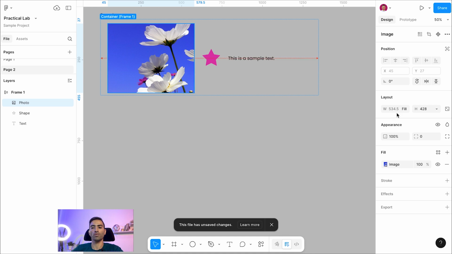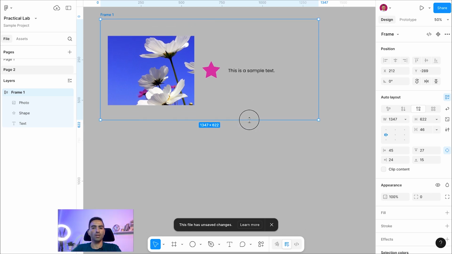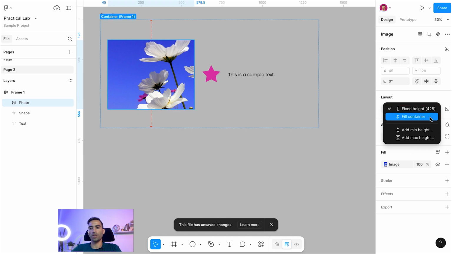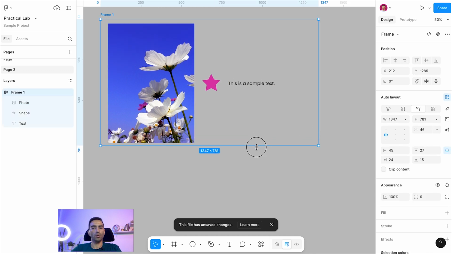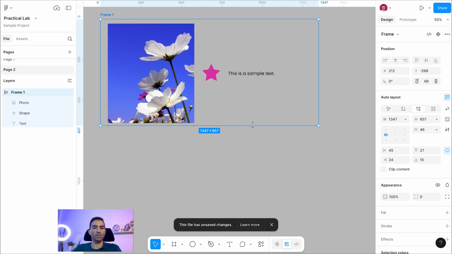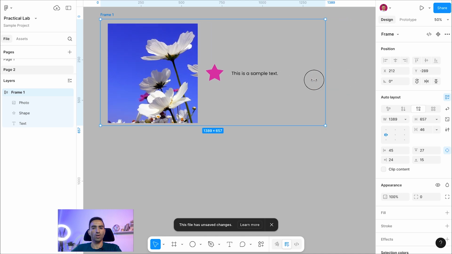What about the height? As you can see, nothing has happened yet, but if I set fill container for the height of this photo, you can see it fills all of the available space in the height dimension and also in the width dimension.